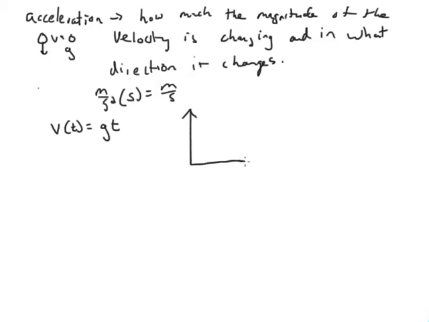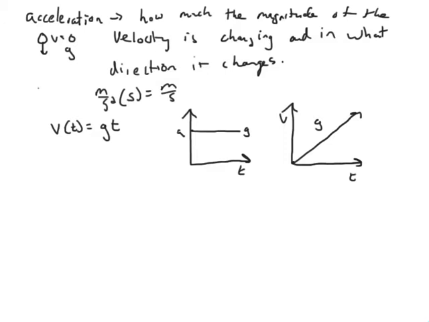We can graph the acceleration versus time. So acceleration, time, and it should be some constant value which corresponds to g. We can also graph our velocity as a function of time. So we start off at zero, so we have to start down here, and then we just move up linearly. So this is linear in time because it's only t to the 1, and then the slope of this line is equal to g.